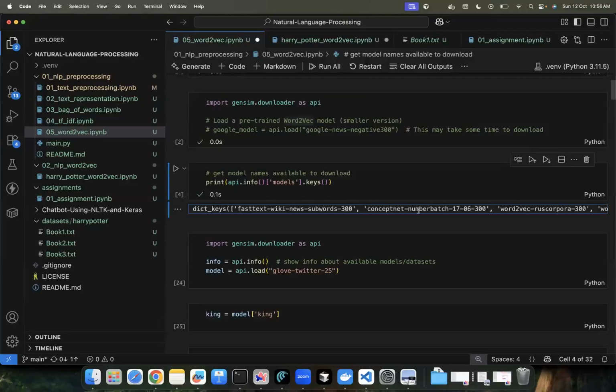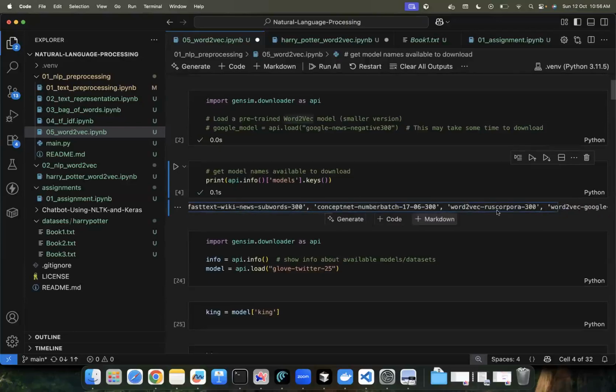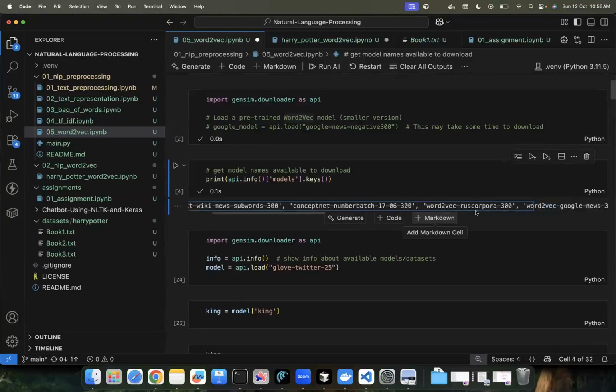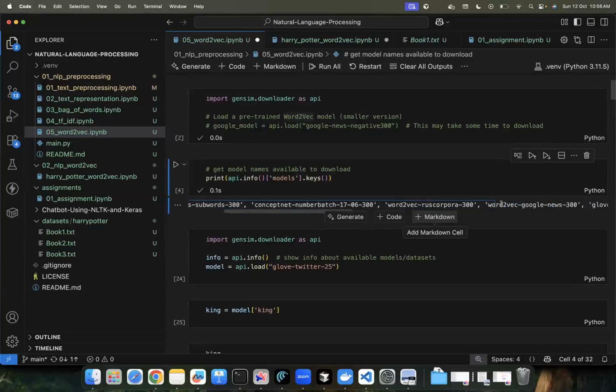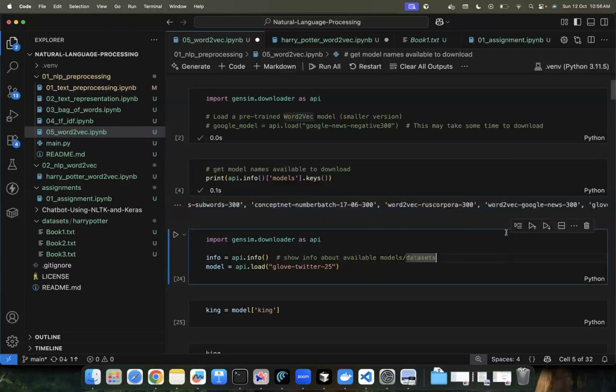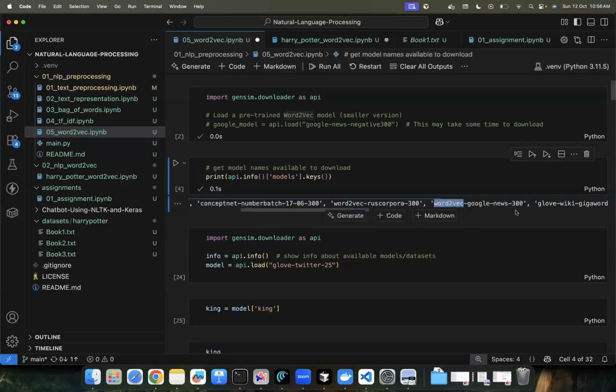Now there are ConceptNet Numberbatch and Word2Vec Ruscorpora 300, and again Word2Vec Google News. So this was the first model. This Word2Vec Google News dataset was the first model which Google scientists trained when they were working on the Word2Vec technique.